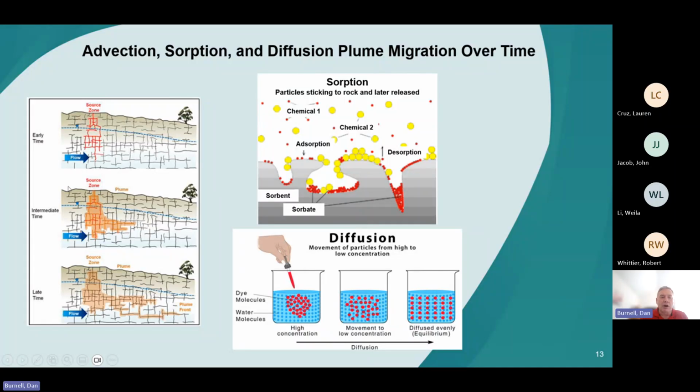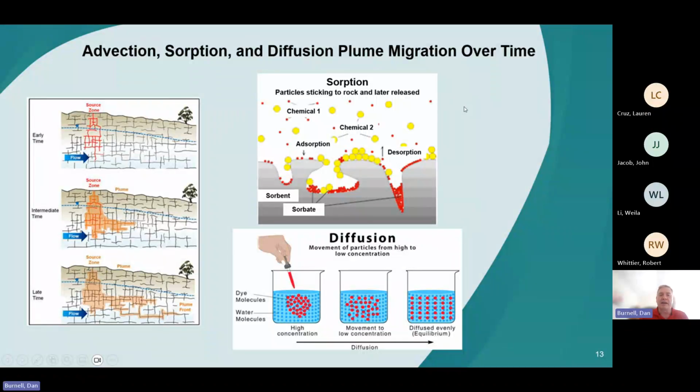And after a longer period of time, this groundwater can carry these contaminants along, and they're going to move in a more irregular manner because of the heterogeneity, the differences in the permeabilities in the subsurface. Over a long enough period of time, these chemicals can migrate through these connected permeable zones and occur at greater distances away from where the spill occurred. So advection just moves these chemicals along with the groundwater along the more permeable zones.